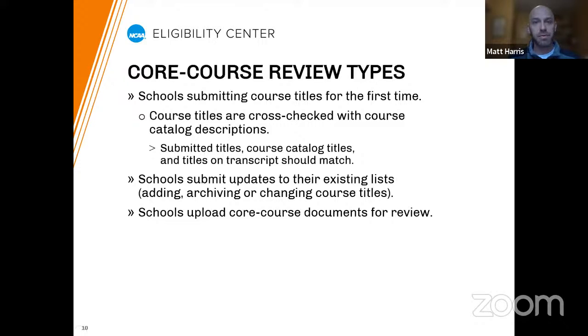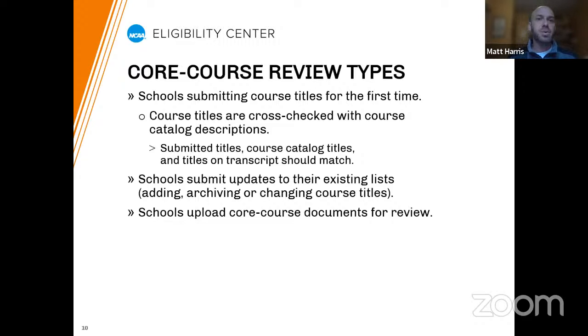So when we talk about the types of reviews, there are a lot of steps in this process. When a high school first goes through the process of being reviewed by the staff at the Eligibility Center, so the work that Kaylin's team does and that she'll get into in more detail, they are ready to submit courses for the very first time. The first time a high school submits courses, there's a little bit more scrutiny just to make sure that what the high school is submitting aligns with the documents they've provided during that review process. Specifically, when it comes to core courses, we're looking at the course catalog descriptions. So part of the review process when a school wants to have an NCAA account is providing a current, accurate course guide that has descriptions for all the courses offered at that high school.